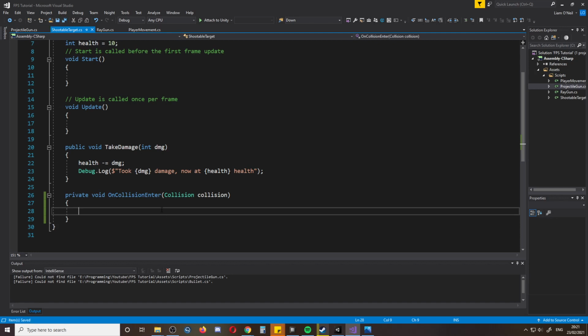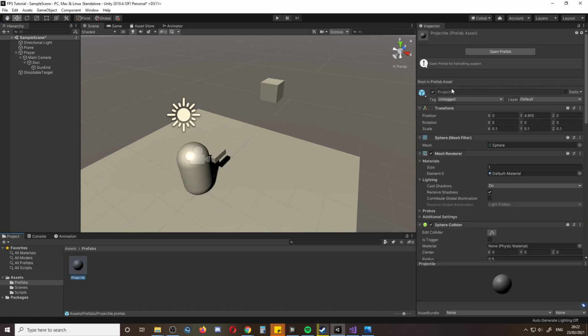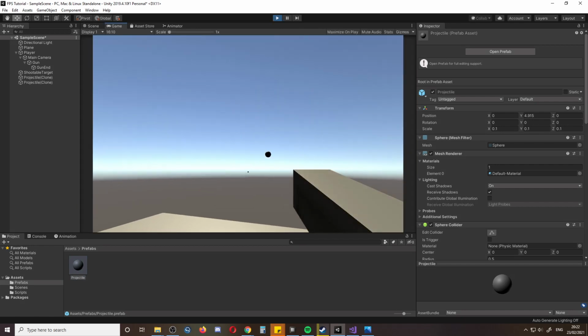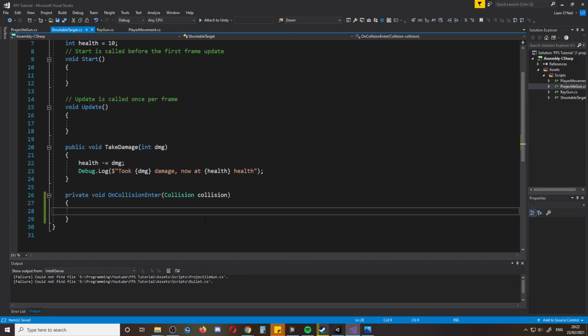So what we can do is we need to check not only that we have collided with something, but we need to make sure that it's actually a bullet, or projectile, sorry. At the moment, we don't really have much of a way of doing that. We can find out the name of the projectile, so we can look at the name. However, every time you spawn a new one, if you keep an eye on the hierarchy at the side, every time we click and spawn a new one, it's called clone. So we could check the name. That's one way of doing it.